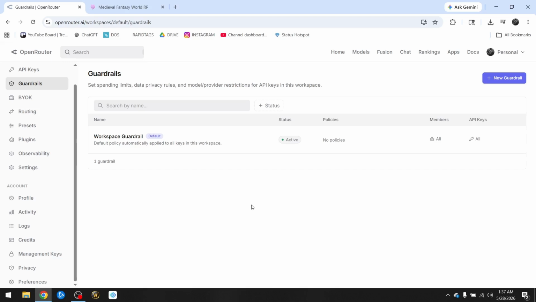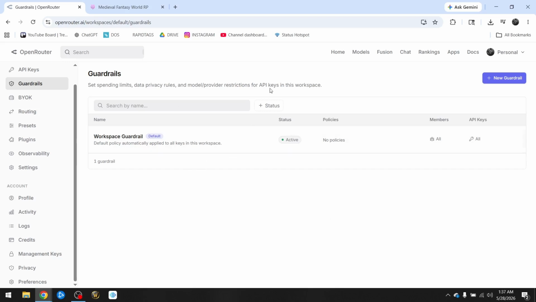So first is to pull up your preferred web browser, but on this video I'm going to be using Google Chrome. Head straight into OpenRouter's official site, which is here. You're just going to need to make sure that you're logged in into your account. If you don't have an account, just simply create one. It's totally free. Now the reason why we're here is we're gonna be creating an API key.